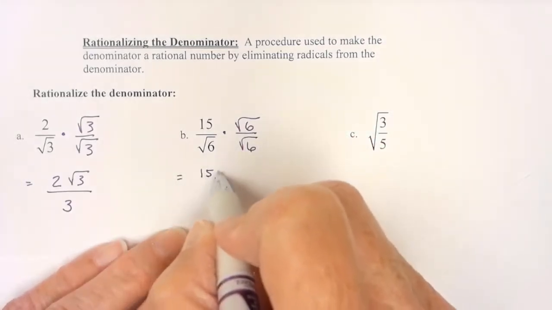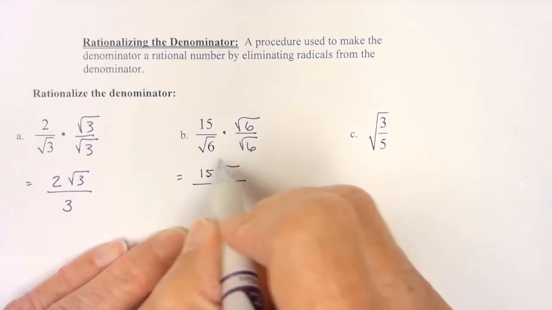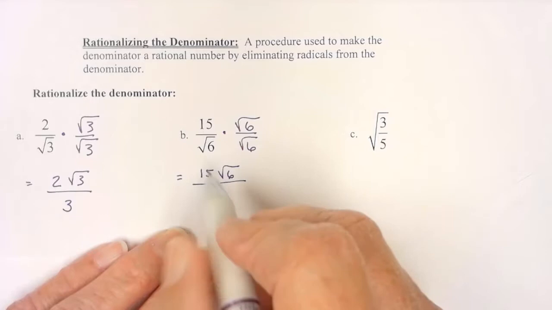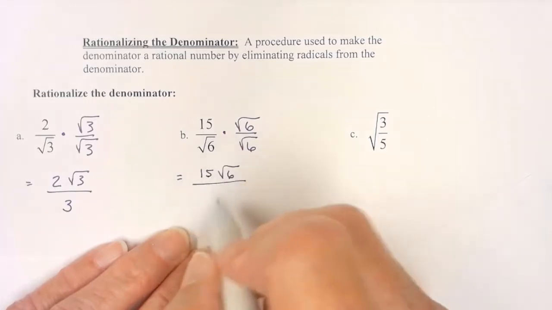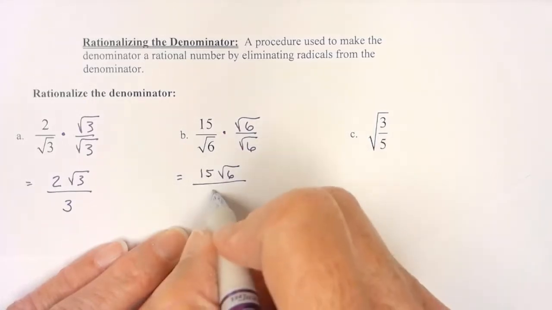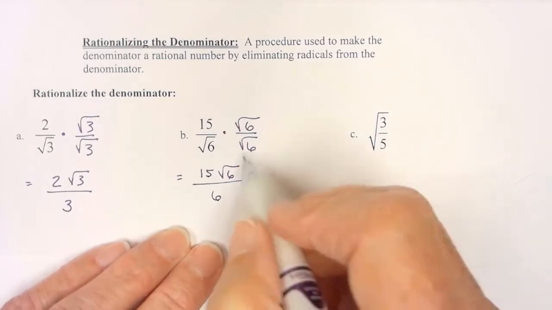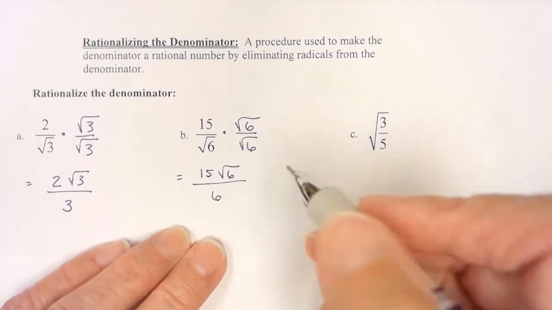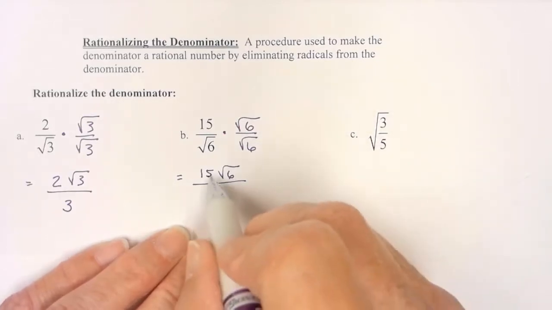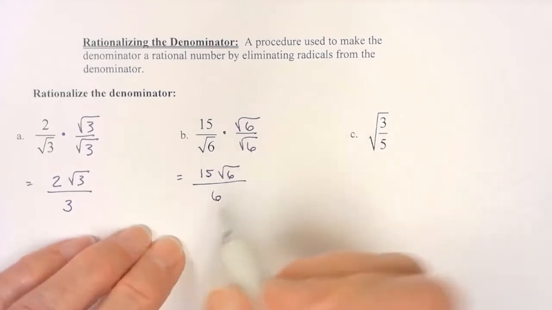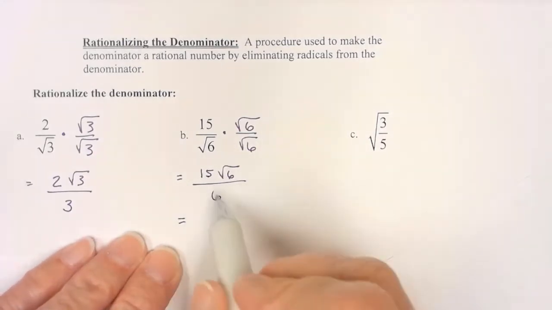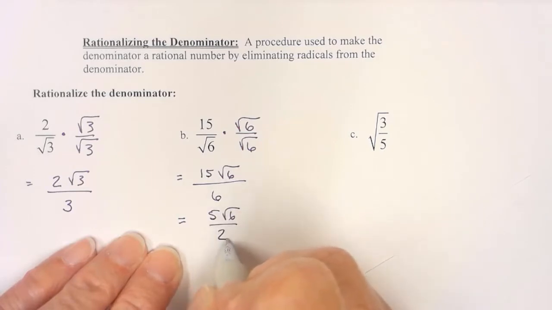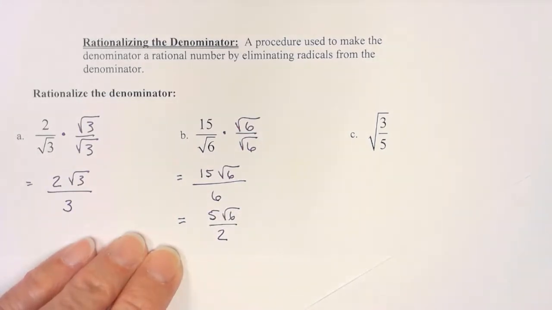That gives me 15 square root of 6 over, that would give me square root of 36, or square root of 6 squared, or square root of 6 times square root of 6. It's going to give me 6. So there's a couple of ways you can look at that, but think that you are squaring this, which undoes the square root. But now be careful. If you'll notice, I've got a fraction here that I can reduce. I can divide top and bottom by 3. So that would be my simplified answer.